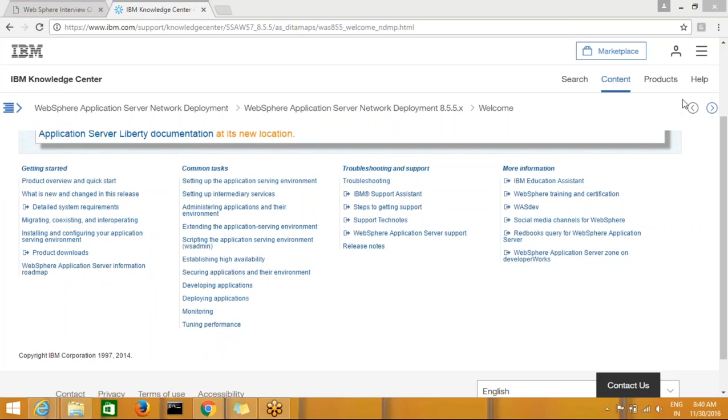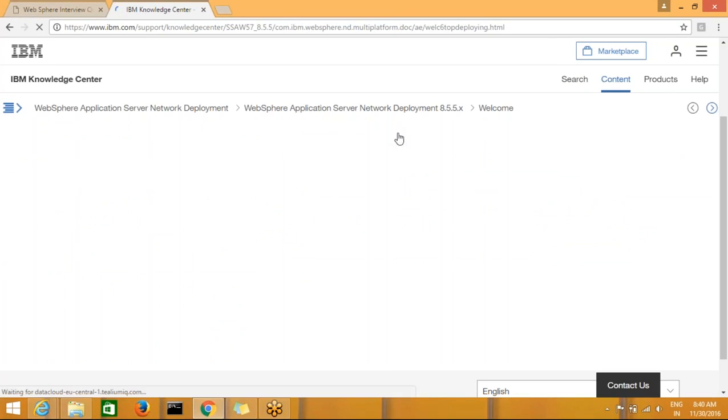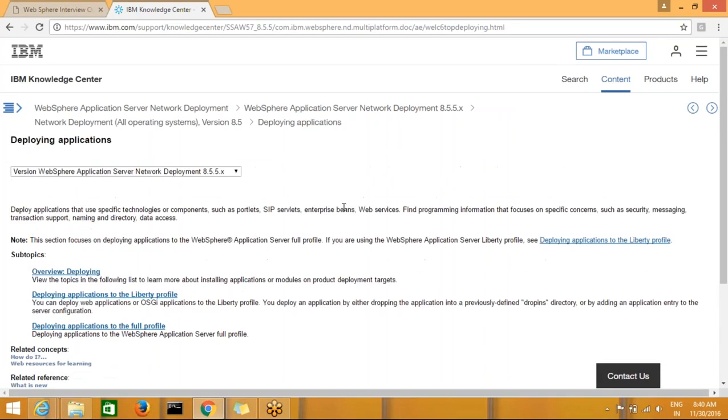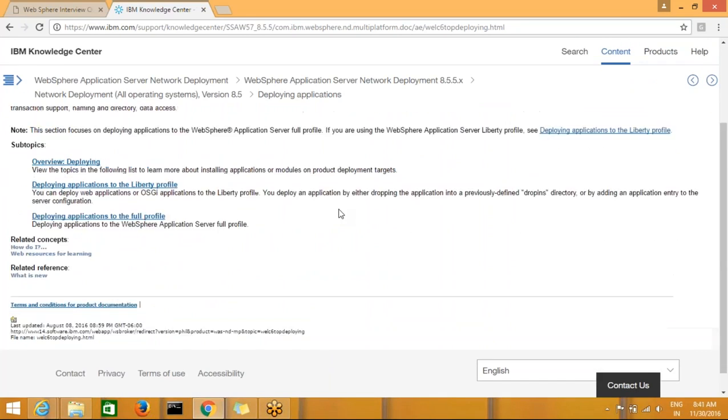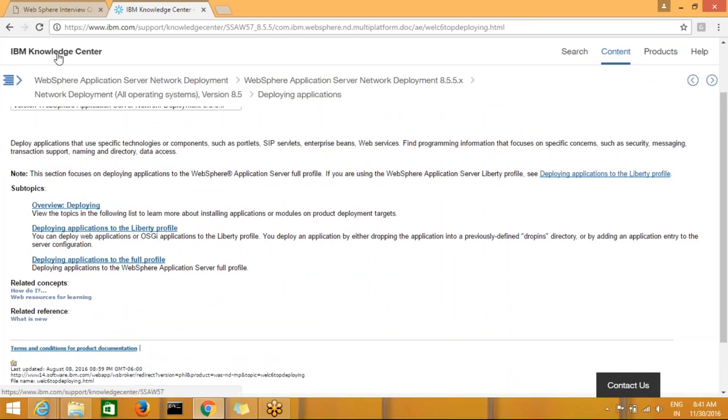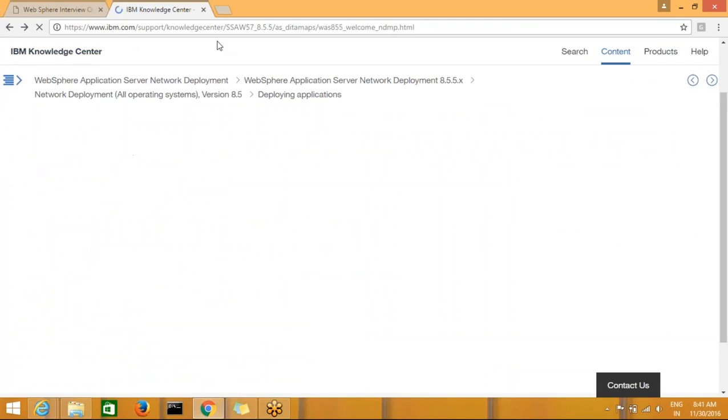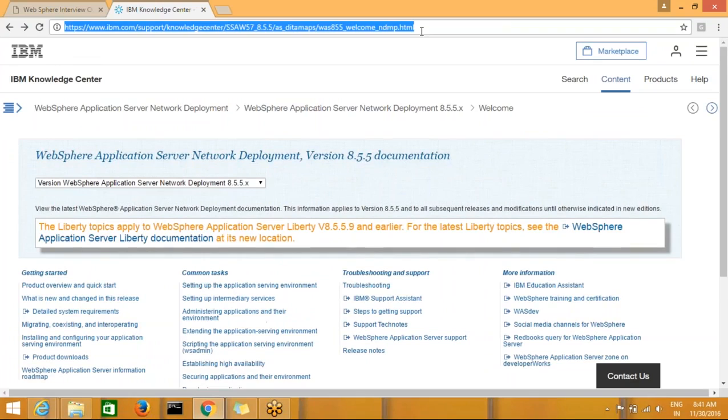And here is some more information. You can go through this and read it if you have any doubt, any support from the IBM Knowledge Center. I will share this URL also. Make a note of these things.